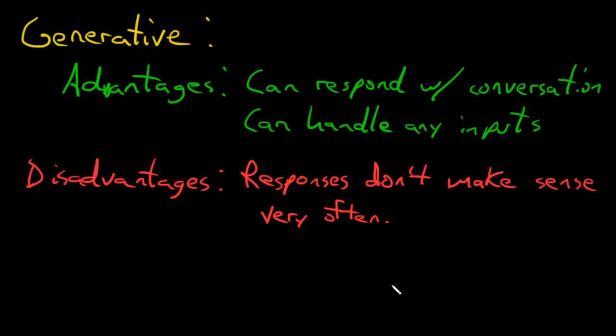You don't want the customer to ask how much an insurance quote is, and the bot says, "It's nice if you wear a tie with that." That comes completely out of left field and makes the user upset because they instantly know that they're chatting with a computer program, and it's just frustrating if it doesn't understand what you're trying to say. So generative models aren't used by businesses for that reason.